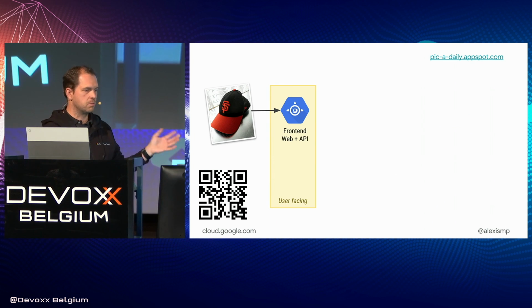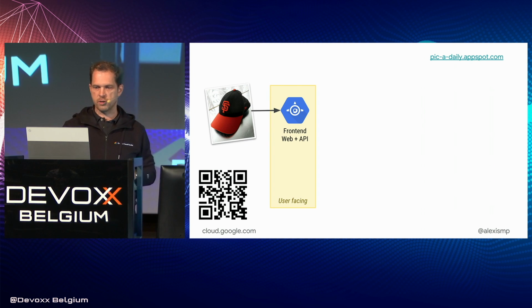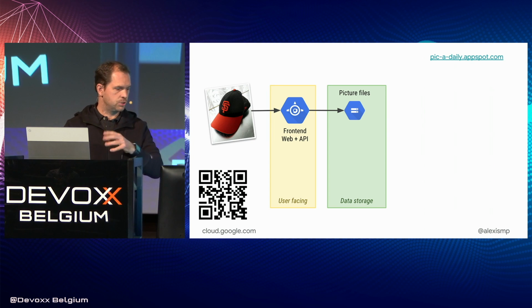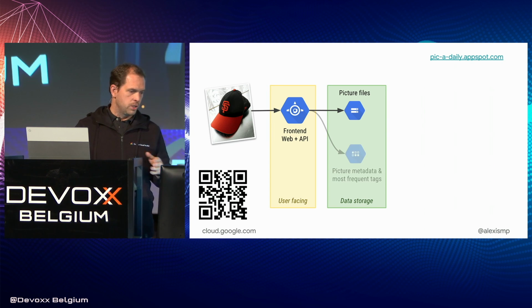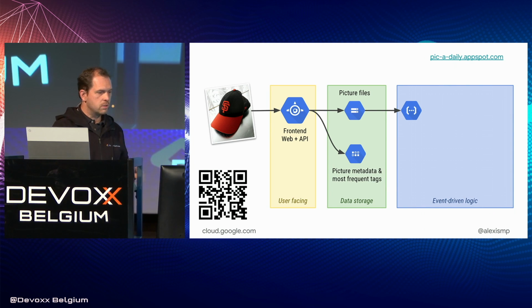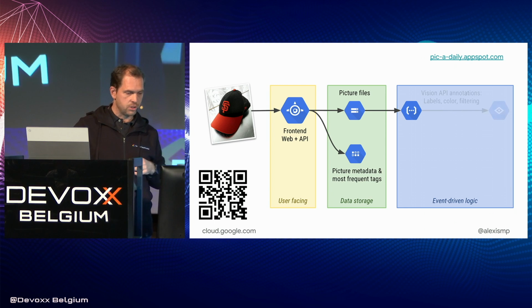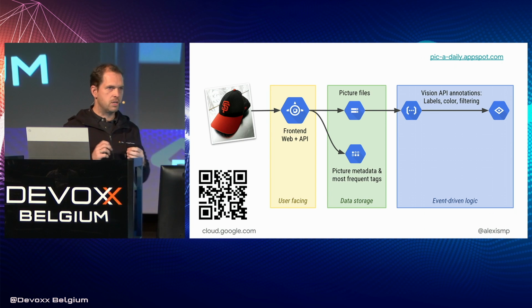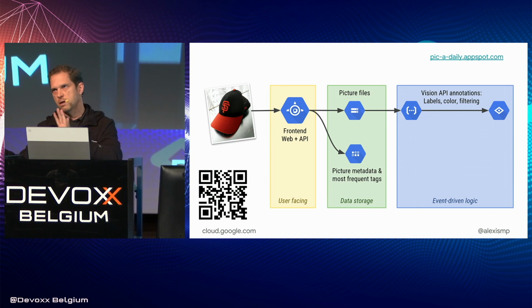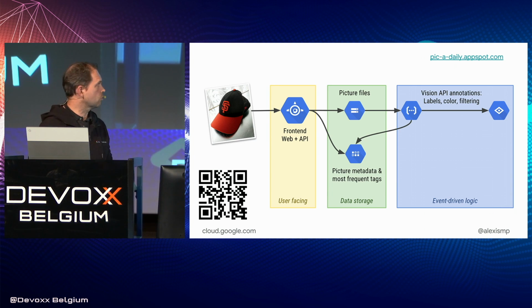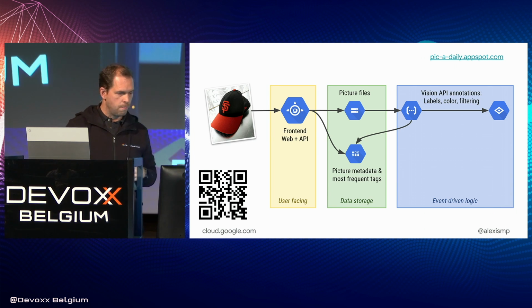So the architecture is fairly simple. The user-facing part is implemented in App Engine. This is the web front end. We upload pictures to a bucket, which triggers a call to a function, which will make the call to the Vision API. So very basic: here's the photo, what do you see, get some JSON back, and out of this, write this in the Datastore persistent module that we have.